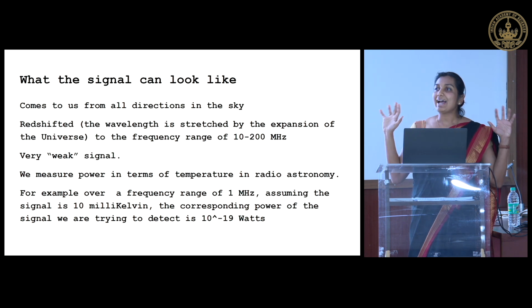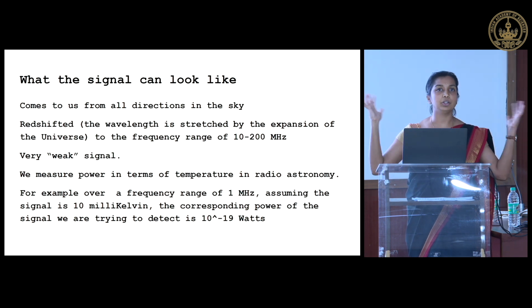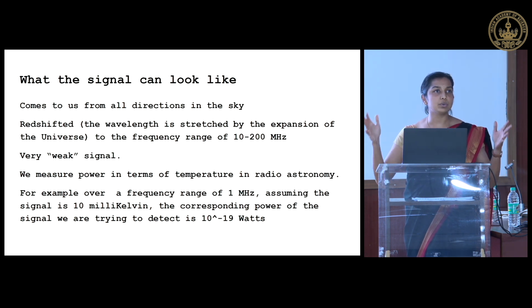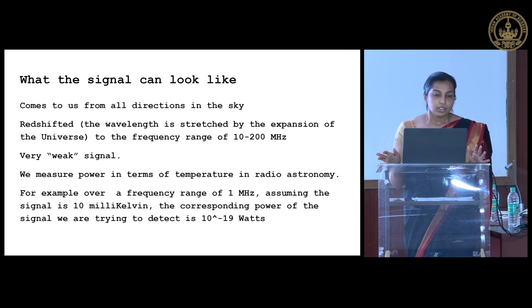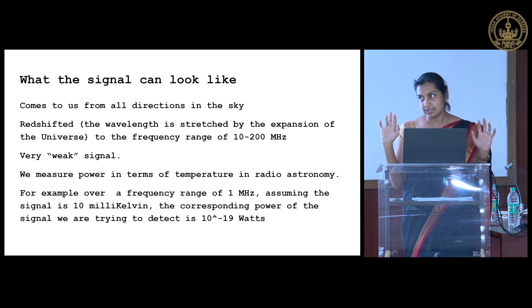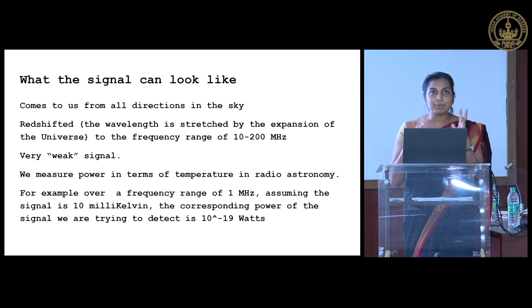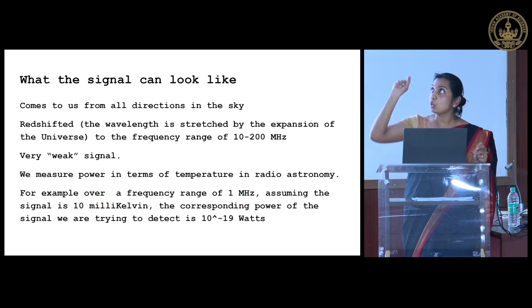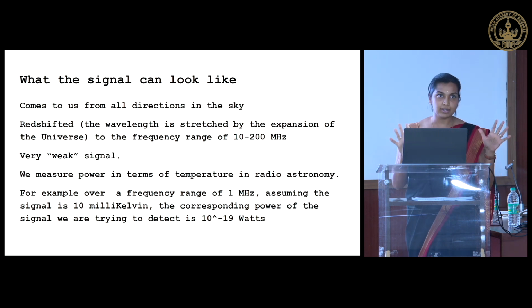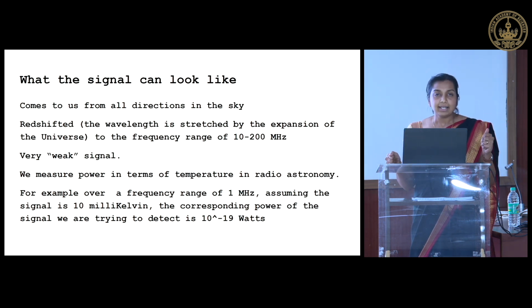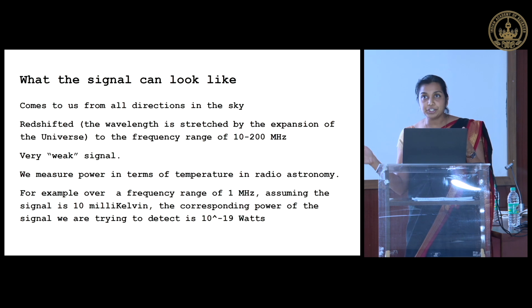We are thinking about the average evolution of hydrogen in the universe and how that changes when the first stars come into the picture. So, this signal comes to us from all directions in the sky. Some people try to do some more specialized, this direction, that direction, but for this talk, the signal we are trying to look for comes from all directions. It's not one star here, one galaxy there, no, okay? So that's an advantage.